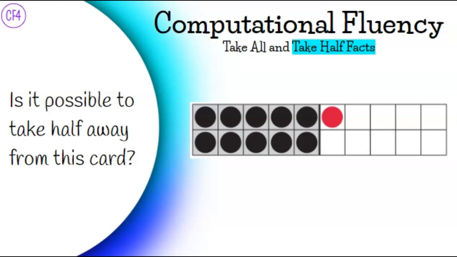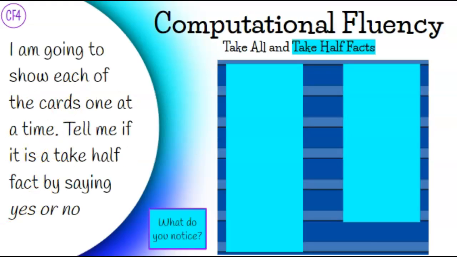All right, let's try a little bit more. I'm going to show each of these cards to you one at a time, and I want you to tell me if it is a take half fact or not. So in your head or quietly out loud, you can just say yes or no when I show these to you. You will say yes if it's a take half fact. You'll say no if it's not.